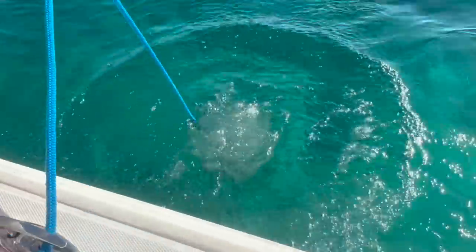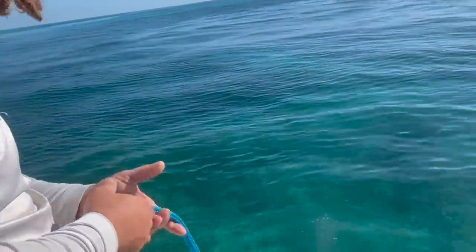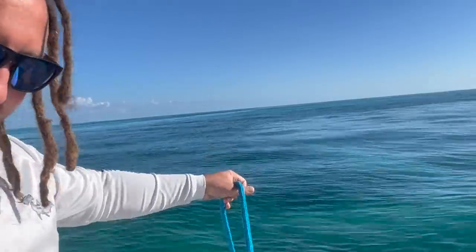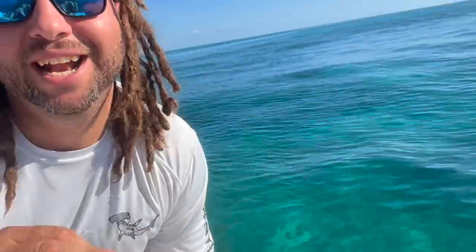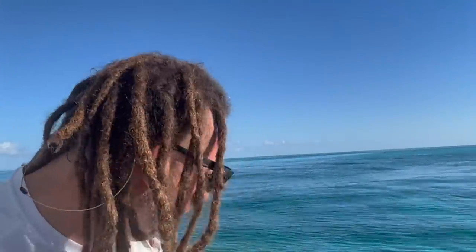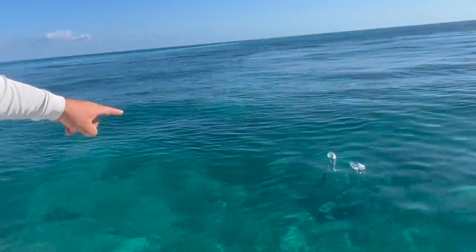There we go. Down she goes. Then we got that big, what was it? A 3 pound lead. I run the bottom, got our bottles, toss it over. This is awesome. I'm so excited. I didn't bring my underwater camera. I'll do it the next time, but we'll be back. When I come back, hopefully it's so clear today, you'll be able to see a bunch of mutton snappers, groupers, yellowtails, all surrounding that dock line right there.